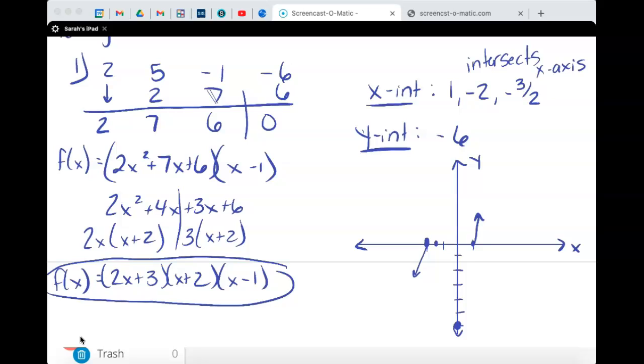I don't know if I'm feeling too ambitious to plug in a point between -2 and -3 halves, that is -1.75. You could if you wanted to, or you can just go up a little bit and then go back down. Then down to your y-intercept and then back up. Don't make a horizontal line between -2 and -3 halves. I've seen people do that before, where they think you just go up and then straight across and go back. We don't have flat lines in polynomial graphs.